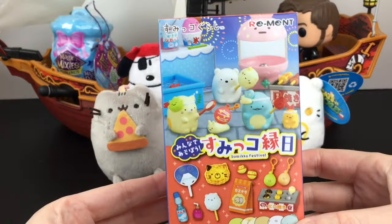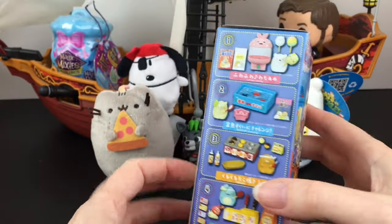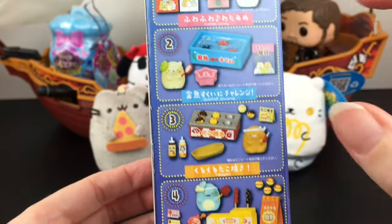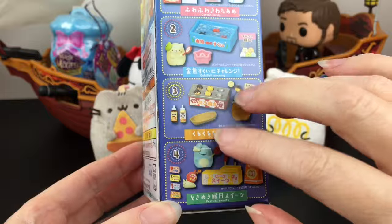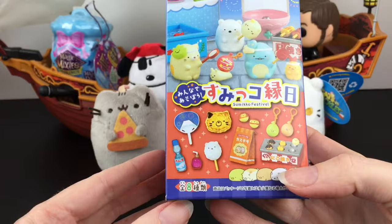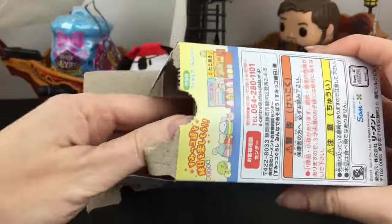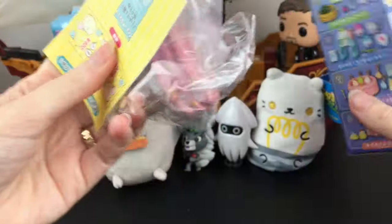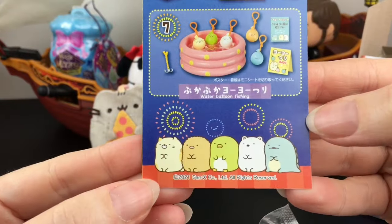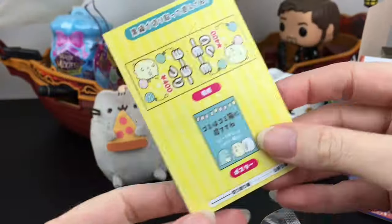I'll save my water reveal one for last, so let's take a look at our Sumiko Gurashi festival from Sumiko Kurashi. I love the different summer festivals and spring festivals and all that fun stuff that occurs in Japan. I think that has like the goldfish — I remember Sailor Moon had an episode where they were at a festival with really cool artwork. I love Tokage Bear, so let us see which set we have. Inside we have this one — it's the water balloon fishing game!